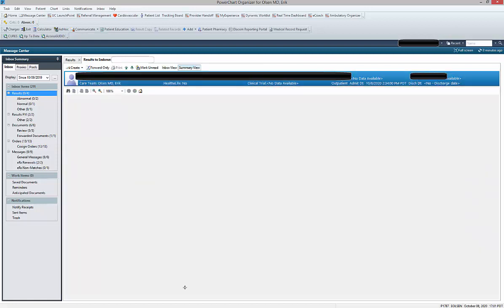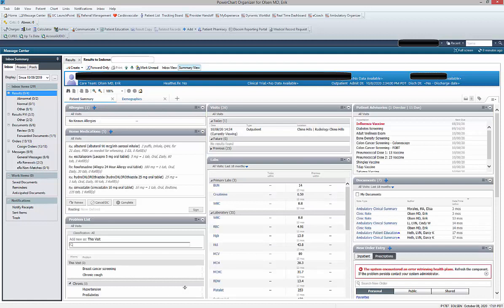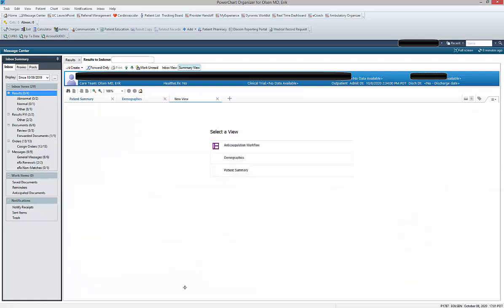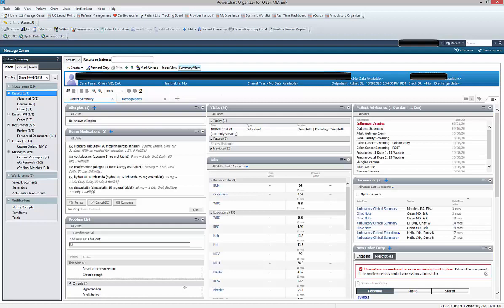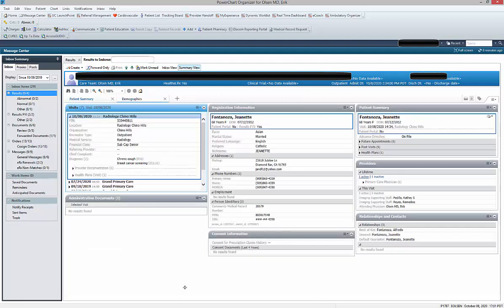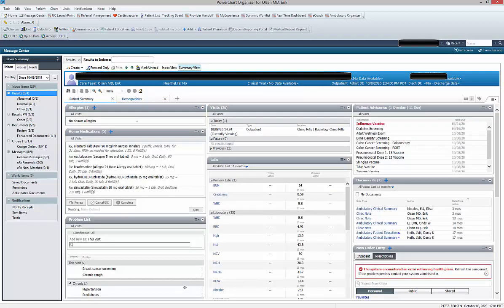Through the summary view that we looked at earlier, there's another tab right here called demographics. If you don't have that tab, just click the plus and then you can turn on the demographics. But what I like about this is that the patient's demographics are really easy to get to, so their phone numbers are all listed right there. Okay, you probably can't see the phone numbers because of the black box, but believe me, the phone numbers are there.